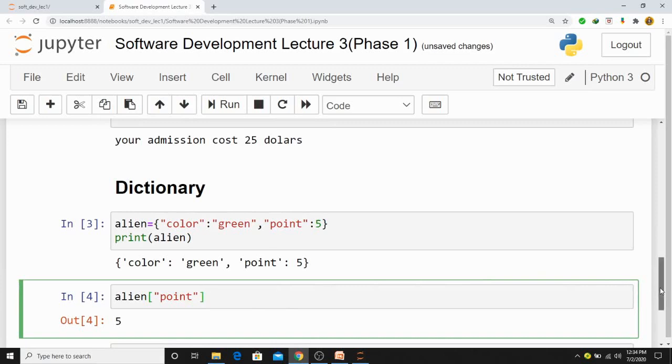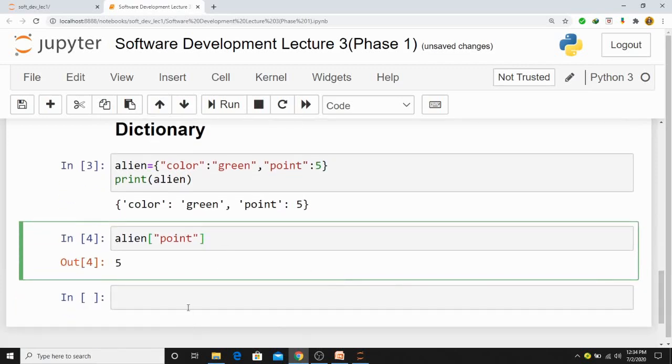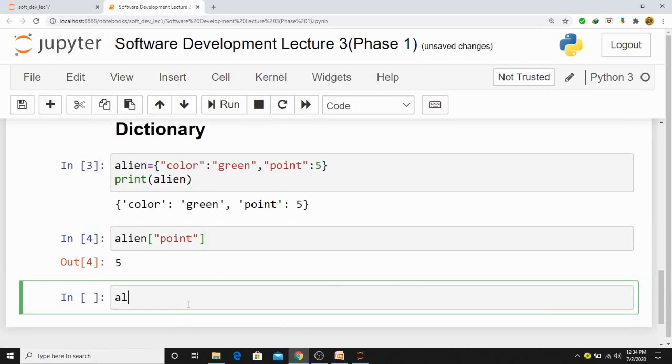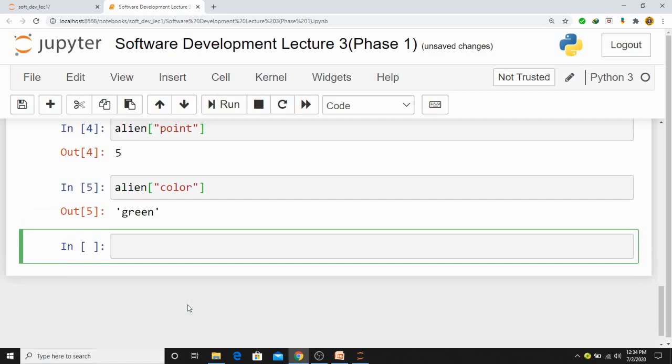Okay, now what if you want to add another key or values in your previously built dictionary? We can do it by simply typing your dictionary name and the key.